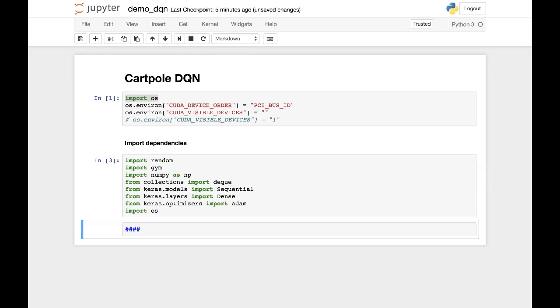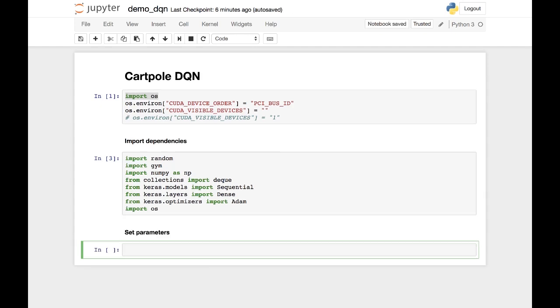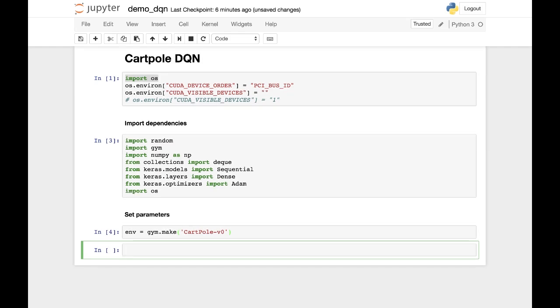Let's set some parameters at the top of this file. So it's ideal to have as many hyperparameters as we can at the top of the file. I'm not going to be super religious about that rule this time around, but we are going to define some of our key parameters at the top here. So one of the first things is to define exactly what environment our deep reinforcement learning agent is going to be in. And as we've discussed, this is going to be the cart-pole game, version 0. So that initializes our environment.